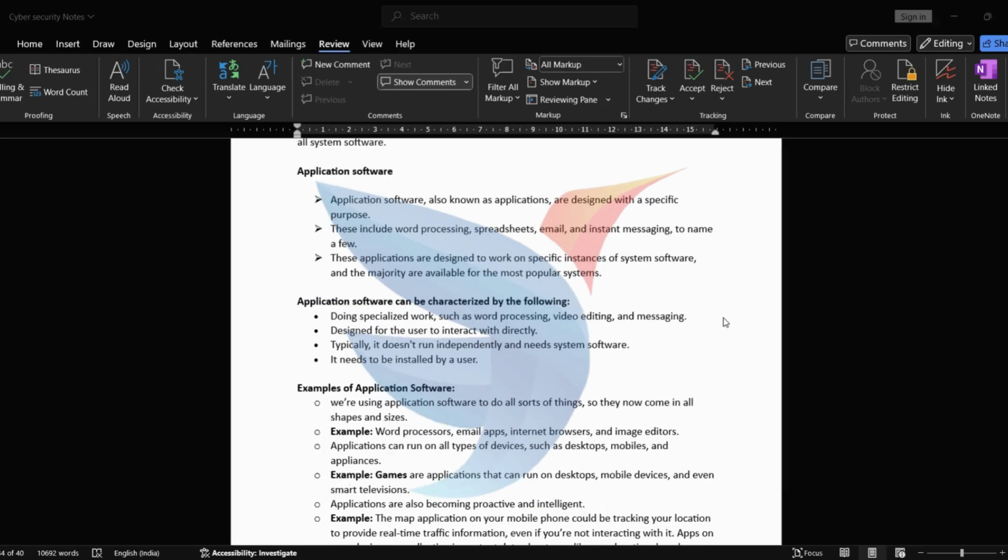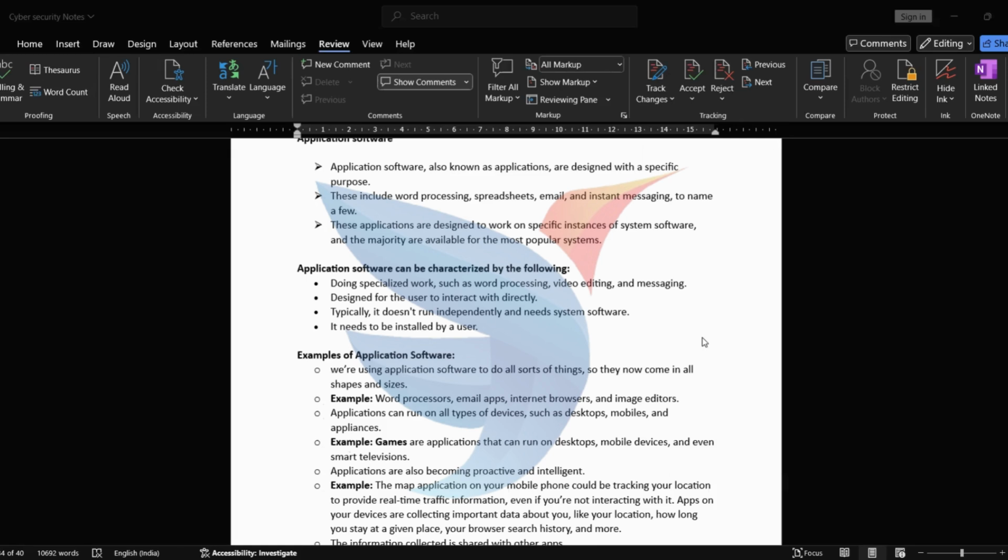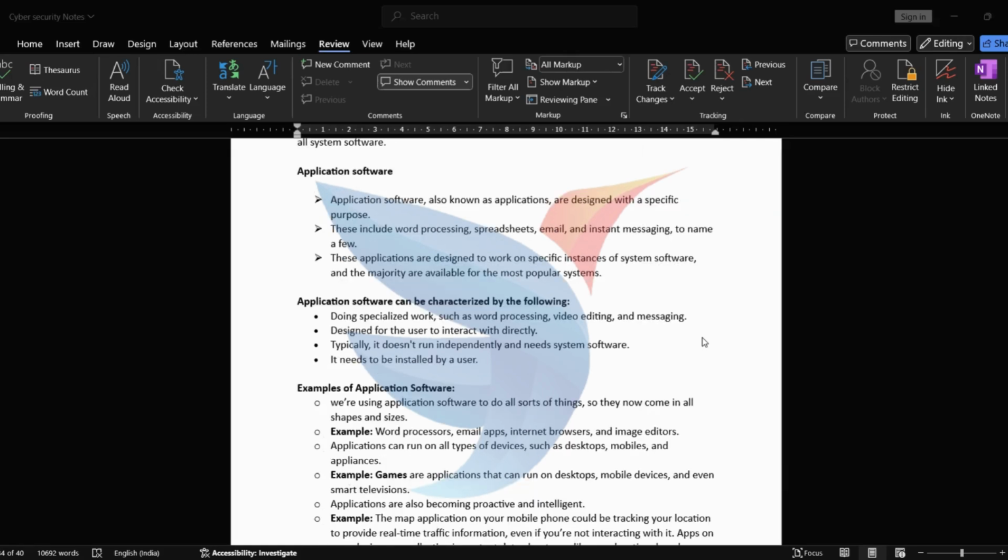Let's see what is application software. Application software, also known as applications, is designed with a specific purpose. This includes word processing, spreadsheets, email, and instant messaging, to name a few.